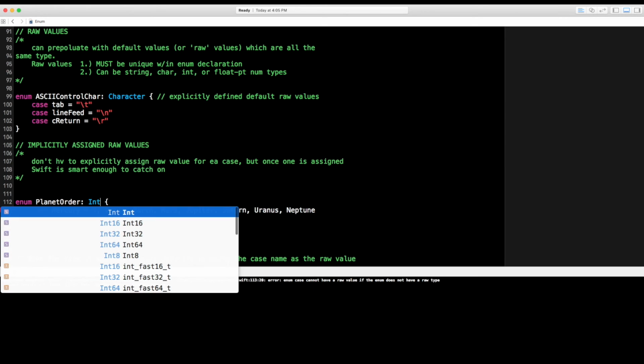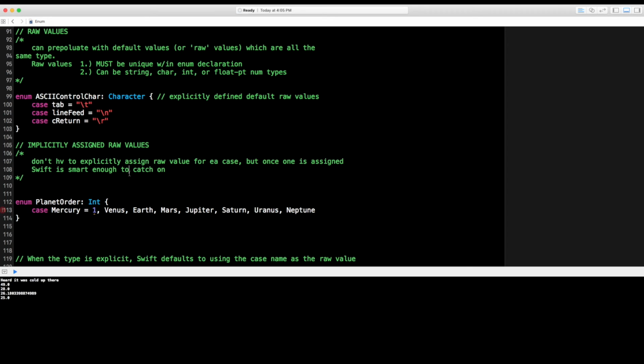In this case, it's going to be Int. Okay, and the error goes away. So basically what I've done is I've given Mercury a value of 1, which means Swift is going to infer that Venus is going to have the value of 2, Earth is going to have 3, Mars is going to have 4, etc.